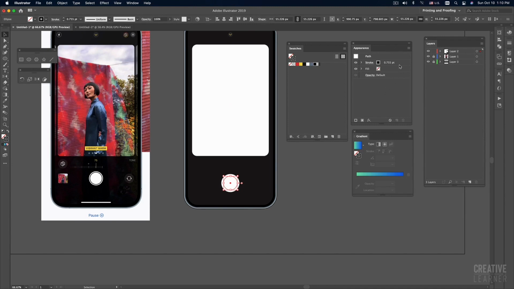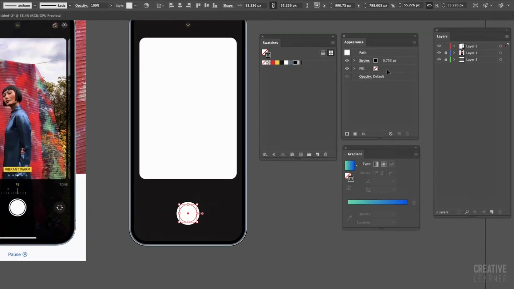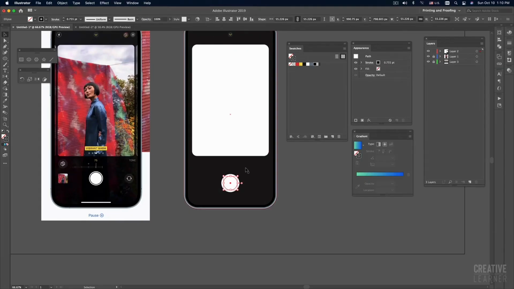You can make a thicker stroke using the appearance tab or in the control menu, whatever you want. Just highlight your object, select it, and then on the appearance tab you can use the drop down arrow, choosing an up or down arrow, and then you increase your stroke width.